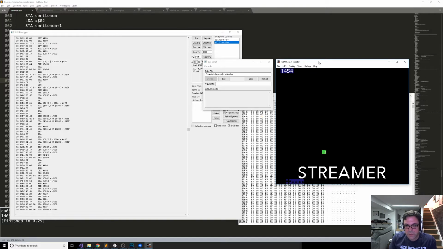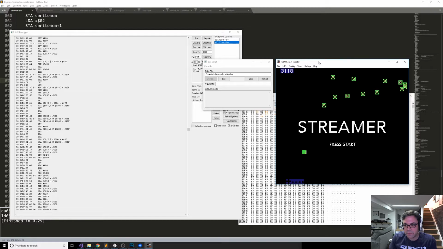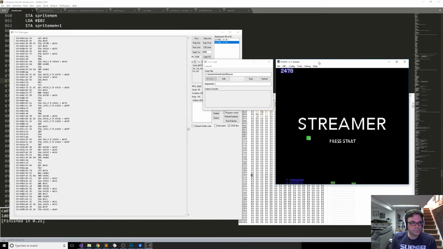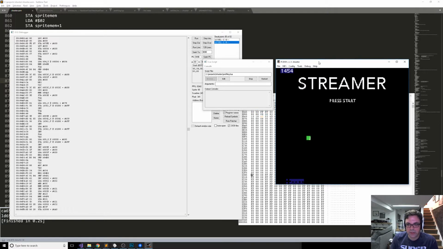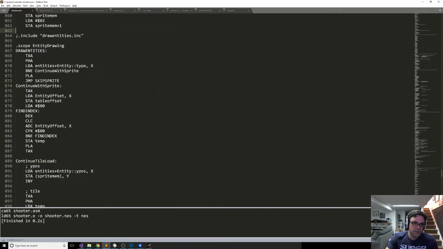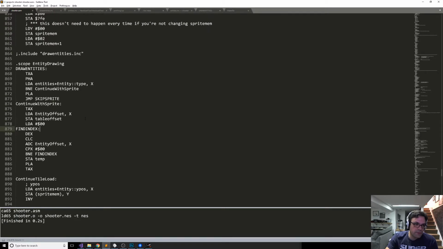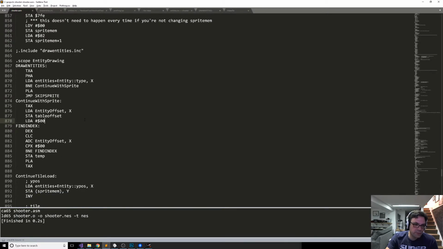I mean, just this one sprite is causing us problems, but as we add more, you can see the cycle count has gone well over the 2200 mark that we were shooting for. So now the question becomes, is there some way that we can make this more efficient, or do we go back to what we were doing before?